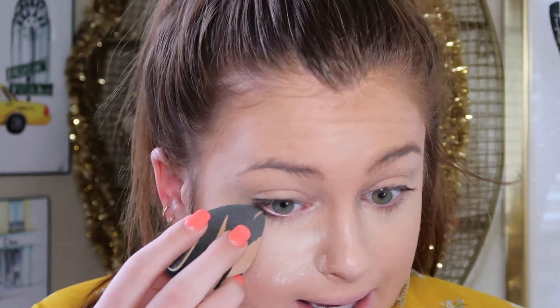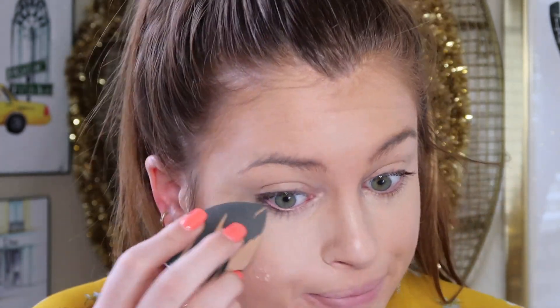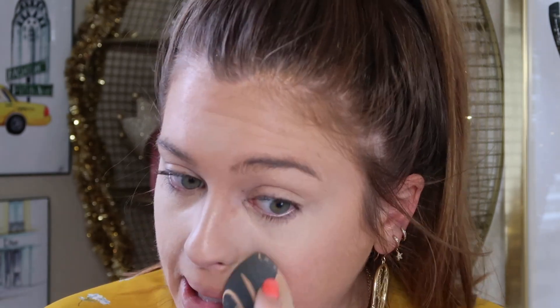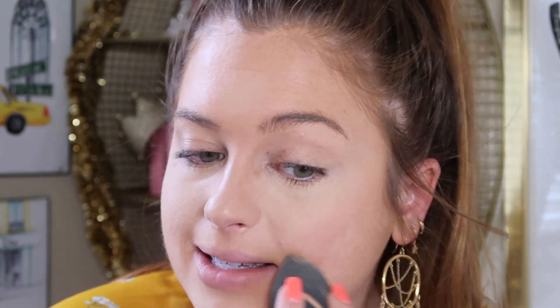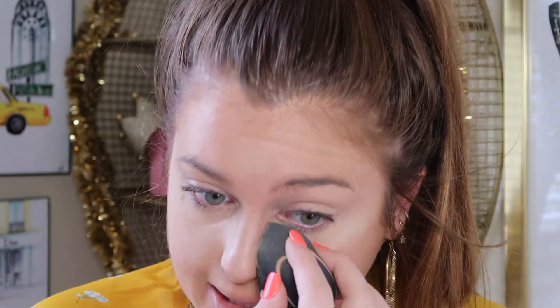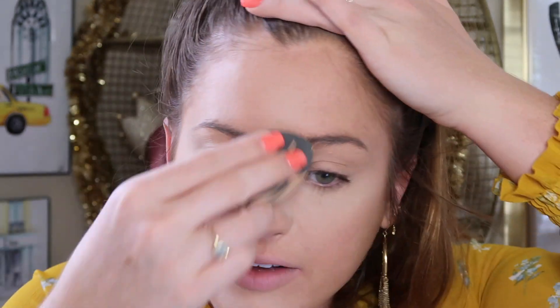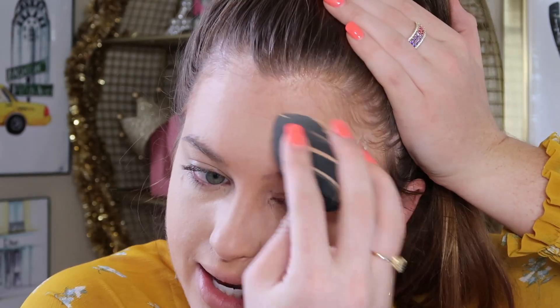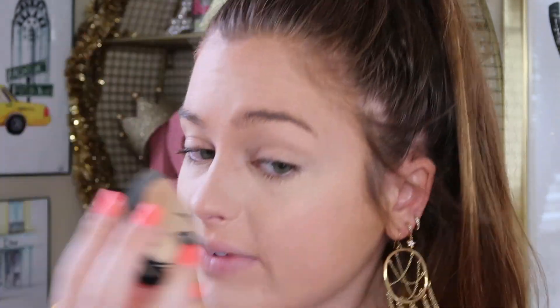I'm just going to stamp this with that same beauty sponge all under my under eye. We're just really going to set everything into place. I know it looks as though this powder really gets rid of that dewy look, but it really doesn't — once it locks into the skin and really sets, it will blend in with the foundation, soak in and lock it in, and you'll get that dewiness back. I'm taking the majority of the powder and pressing it on the concealer, then also going all over the face to really lock in all the foundation and make sure no areas lose any foundation or concealer.